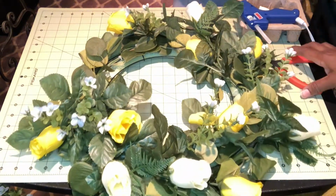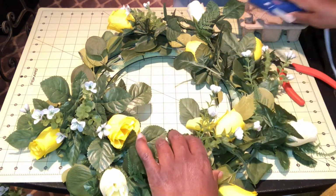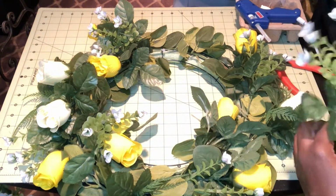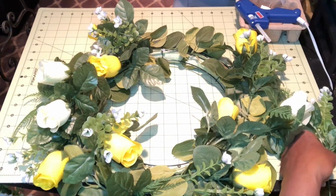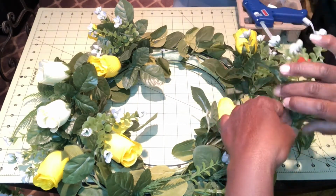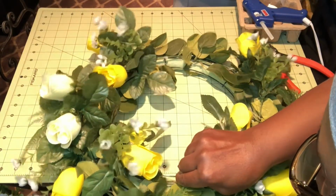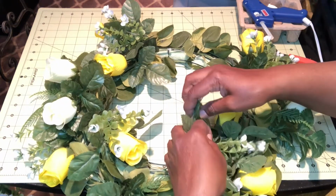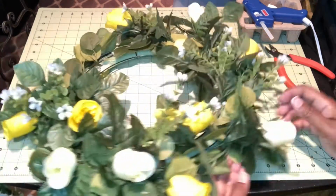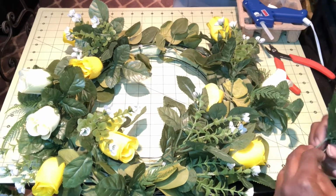I have completed this yellow rose wreath. And again, I'm giving you a sneak peek at the end of one I did with pink roses. I want to do another one with red roses. They'll all be on my Etsy shop. Plenty of time for Mother's Day. And then I'm going to move on to some more summer wreaths. Got some patriotic wreaths coming up. And I'm really getting excited about some of the other florals I've been able to find to make some more wreaths for the summer. So I look forward to sharing those with you too.